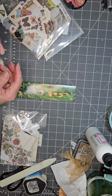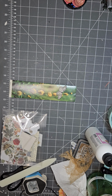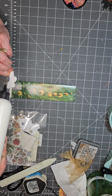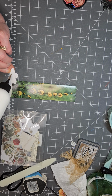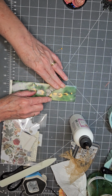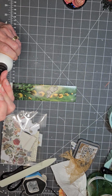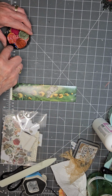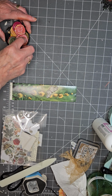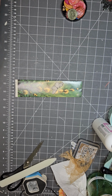I thought I had some other little butterflies out, but I guess I picked them all up. So we're going to go with this guy. No, I don't want to ink him. Yeah, I love butterflies. Here we go. Oh, there's my pen I was looking for, you guys. Told you we'd find it. Okay, so that one's ready to go in. So let's put that one in.